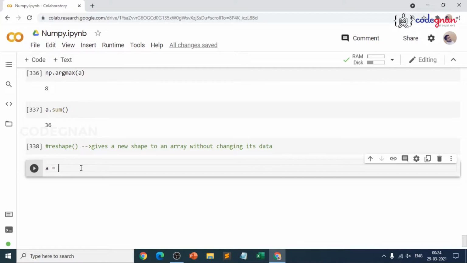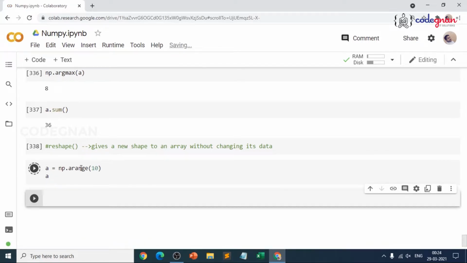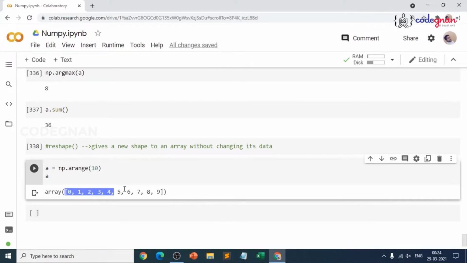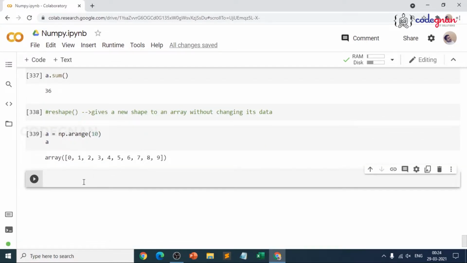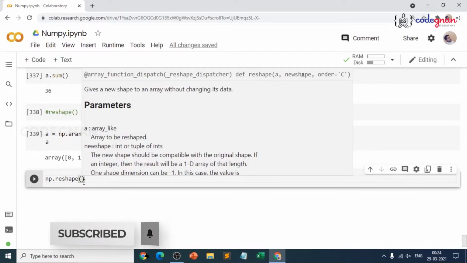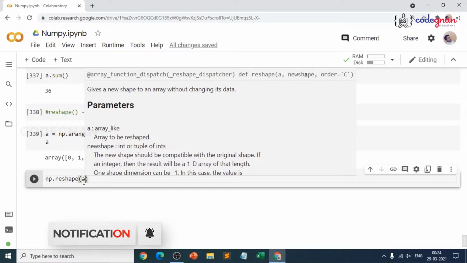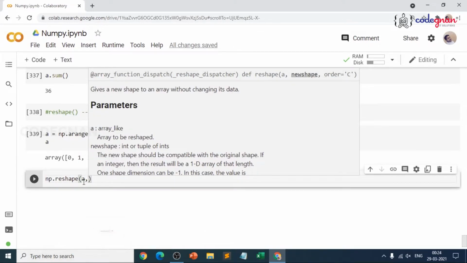First, let's start with the arange function. So np.arange of 10, because this will be one dimension, and if I throw it like this, automatically that will be one dimension, but I want to change the shape of it, right? Because when I give .shape, that is one dimension, which you already know. So what I'll do is give np.reshape of, what is our input? My input is array a, and how do I give the shape?